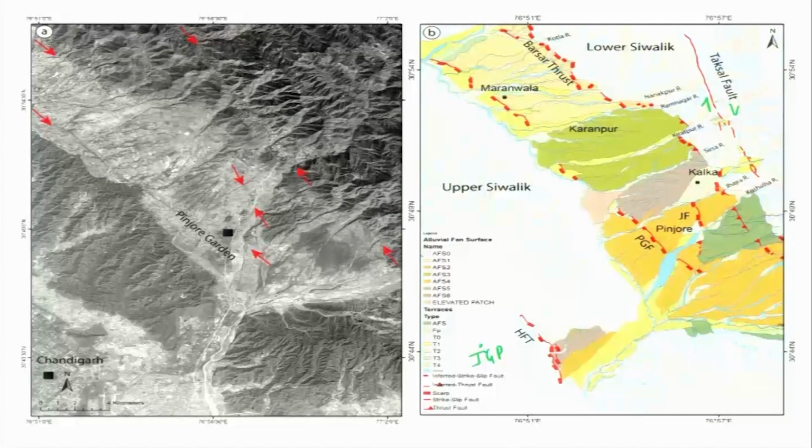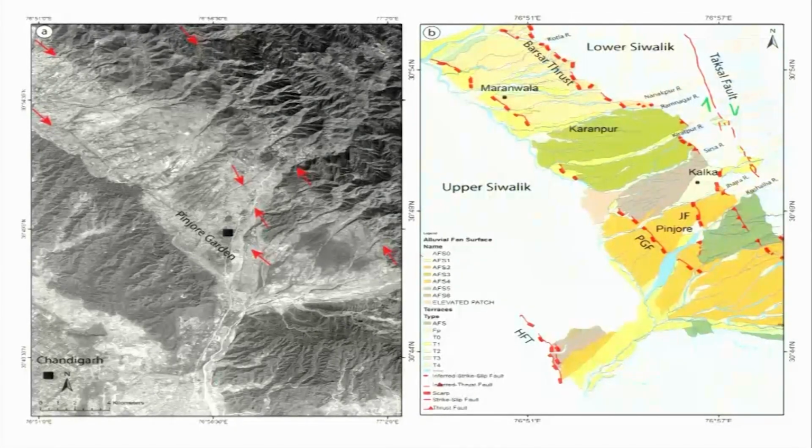So we have very beautiful offsets of streams and offsets of landforms which were identified, and based on this we decided the mechanism of the faulting, that is, which type of faulting it is. Now my only point here, which is very important, is that if you take the scale, this is hardly 30 to 40 kilometers, or maybe less, and within that distance we have almost 1, 2, 3, 4 and 5 faults which are sitting, and all five are active faults.